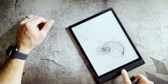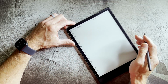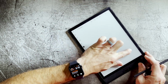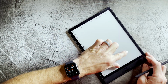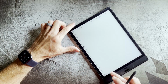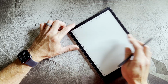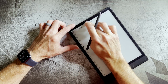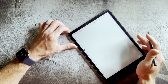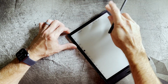All right, so let's see how it writes. I'm going to come in here and just create a notepad. Looks like I do have, I think those are just air. Those are going to go away. Don't panic. If you see little air bubbles like this, sometimes they will seep through the screen protector, like dissipate. And then even the specks of dust, you won't even notice them. So don't panic day one. Give it a couple days. See what it looks like.